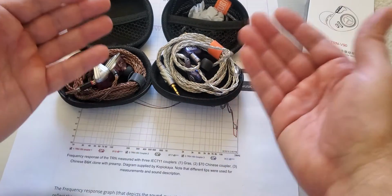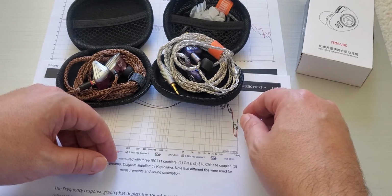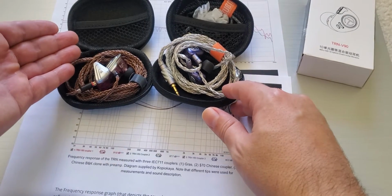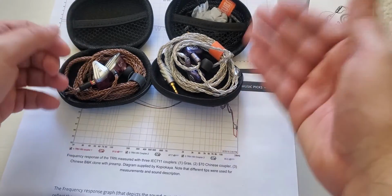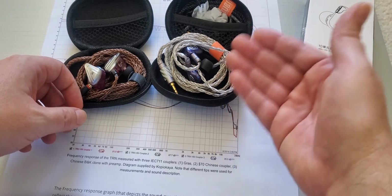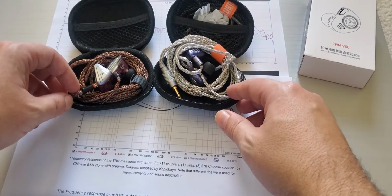But switch to a higher female voice, and then it's more in line with where it should be. But for me, it's kind of the Achilles heel of this guy if it can't do the vocals right. As I go through my playlist, the ZSX was kind of my playlist terminator. You just go through your whole playlist and everything sounds generally just right. This guy is a little more hit and miss. But if you don't listen to a wide range of music and it sounds fine for you, then I perfectly understand why things sound just as natural on the V90 as they do on the ZSX. But for me, not so much.